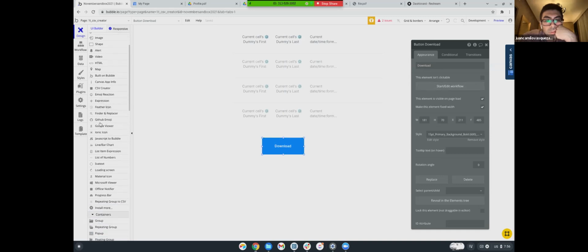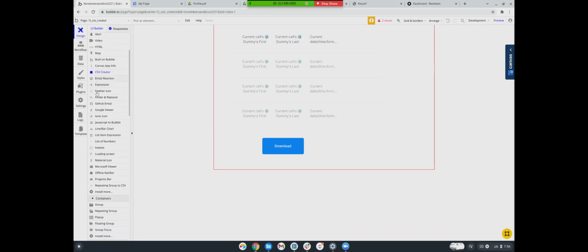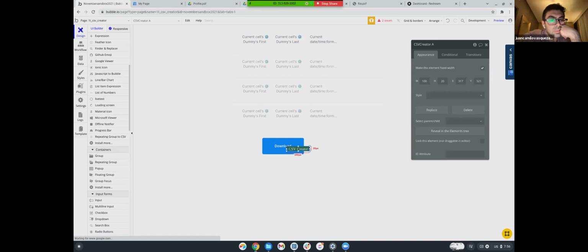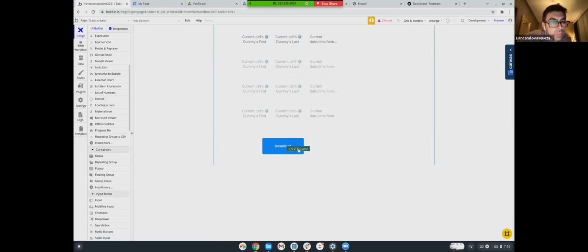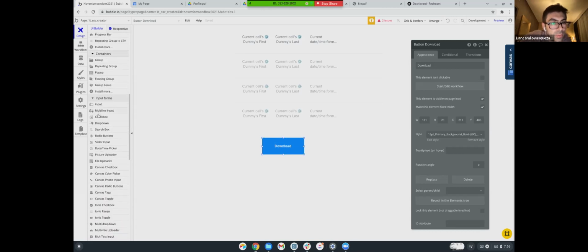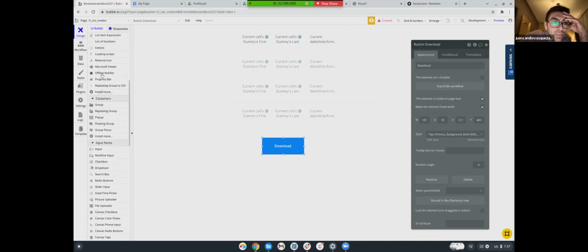Start edit workflow, please. Oh, yeah. No, it's not the creator, it's the download one, right? I think it's on the workflow. Got it. Okay. Oh no, maybe you need to add the element repeating group to CSV in the left menu bar in the middle of the page. Back below. Oh no, up. Sorry, up. Say what you said again. It is an element above, repeating group. No, this one?